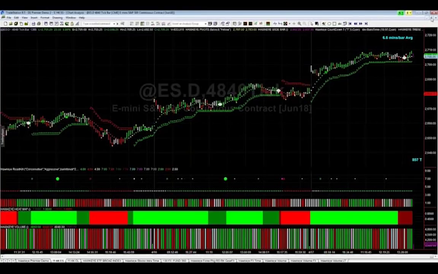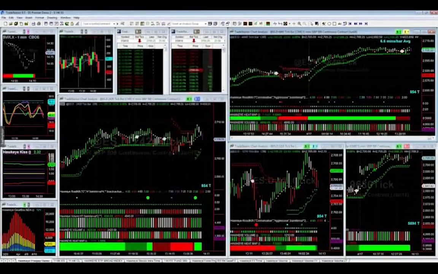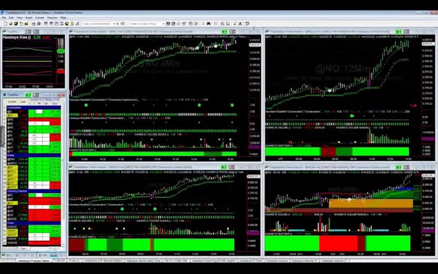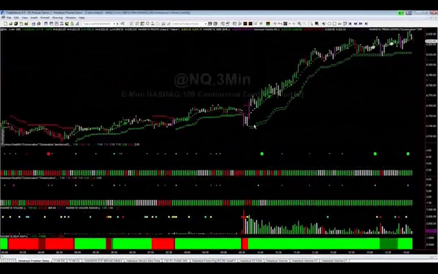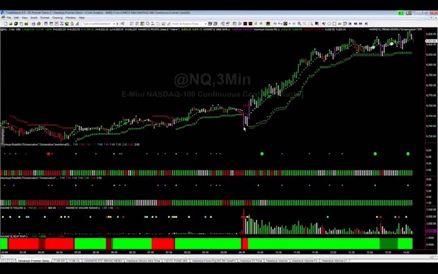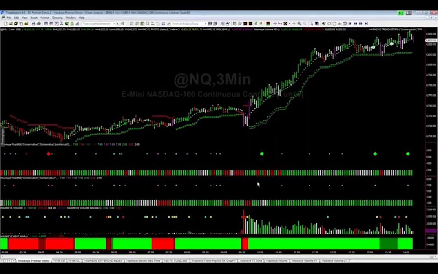NASDAQ is the exact same picture. If you were to look at the NASDAQ, again, at the open of the market, the stabilization period, the break of your 15-minute range gives a nice buy signal right there, followed with volume support, and then just a nice trailing signal to buy and hold and to get out at the end of the day.